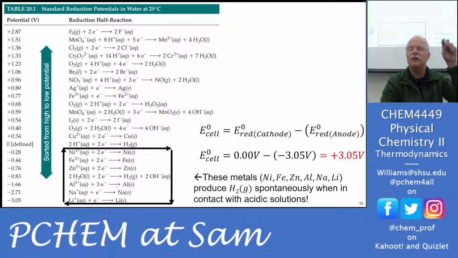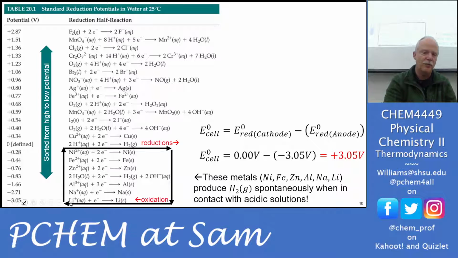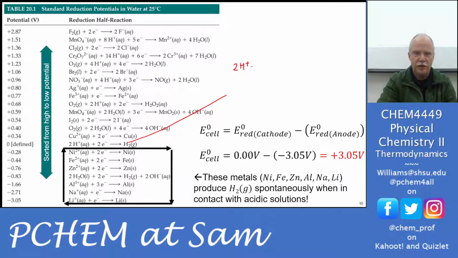So any clockwise pairing in this table will be spontaneous. What do I mean by clockwise? This is a forward reaction, and this reaction below is going in the opposite direction. So it's a clockwise pairing. And so I could take this hydrogen here. I'm going to go ahead and write it up here. So I have 2H+, and then I'm going to add lithium. I'm going to give 2 of those, 2 lithium solids.